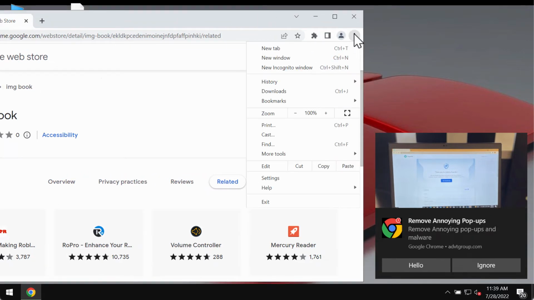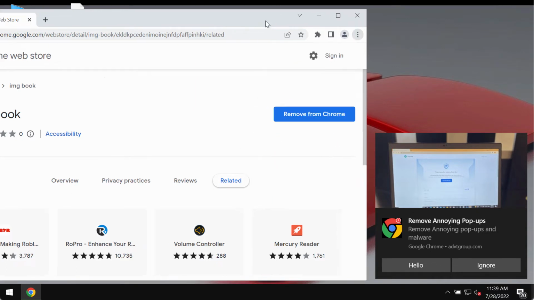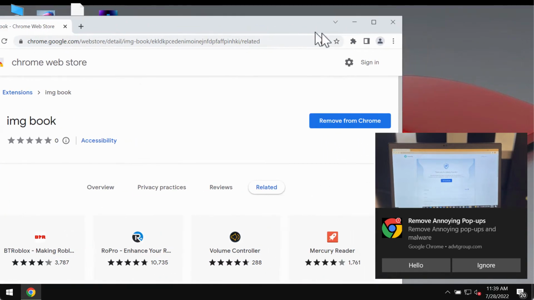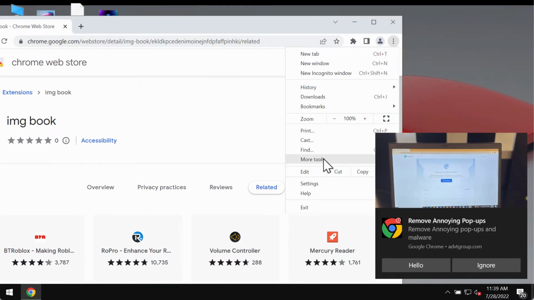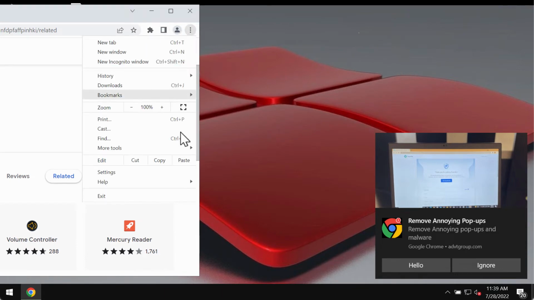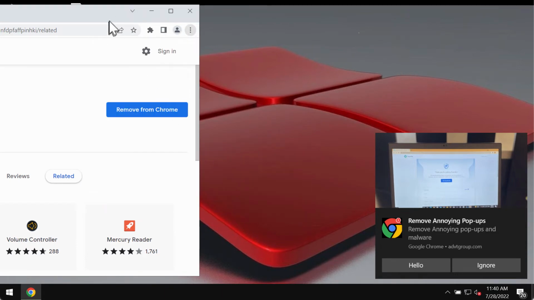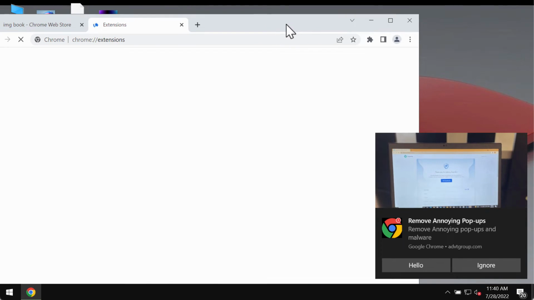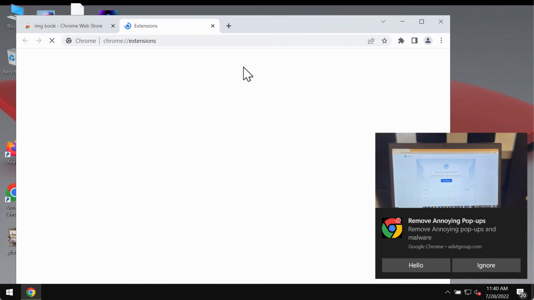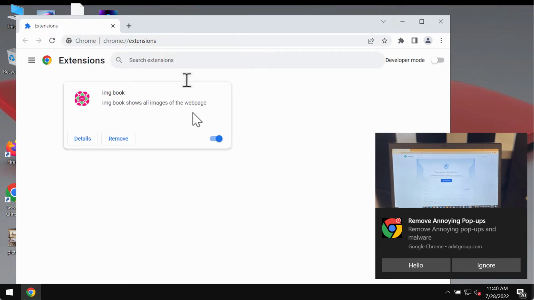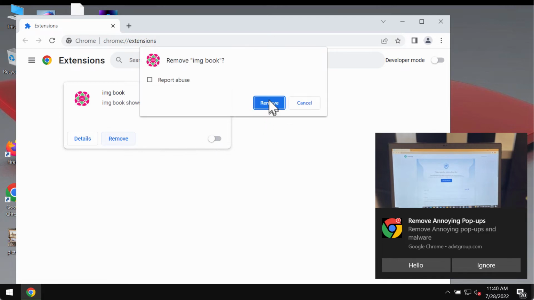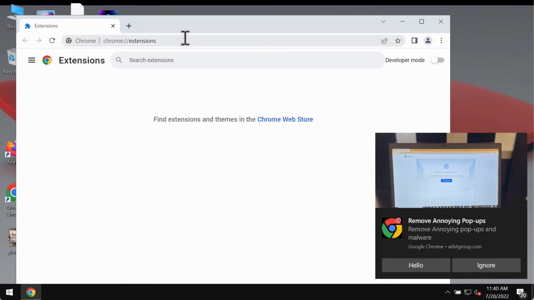To remove unwanted extensions from Google Chrome, access the menu, go to More Tools. Then you need to choose Extensions. Once again, go to the menu, More Tools, and then choose Extensions. So now you need to carefully disable and delete any third-party extensions that you may find here on this list. Disable the extension and remove the extension. This should help you fix the issue very well.